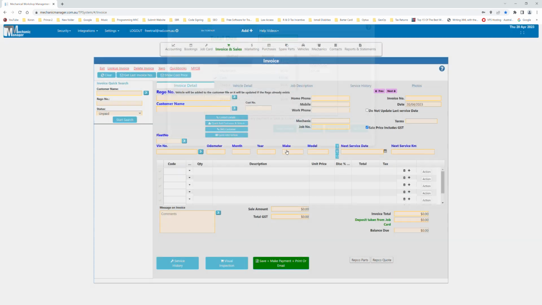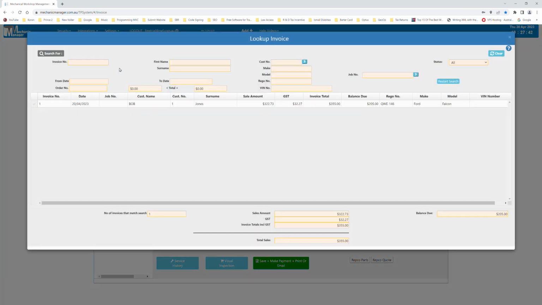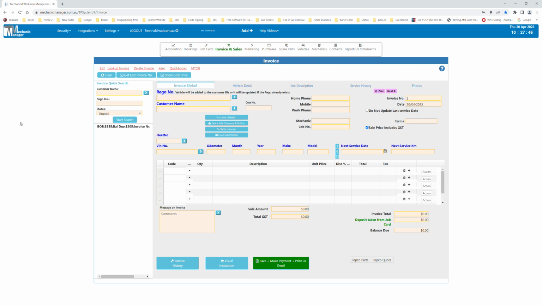So if I save the invoice, all unpaid invoices come up here on the left hand side. You can always look up an invoice on this lookup button. Look up invoice. There it is there. Just select it. There's another way of looking up invoices, but that's just local to the invoice here. So when the customer comes back at the end of the day to pay his invoice, you can click on his invoice. All the outstanding ones will be sitting here. You can also change that to paid or all, or whatever.